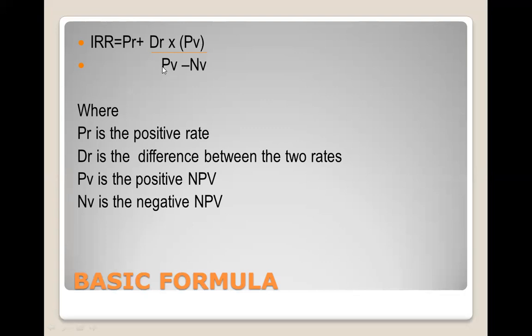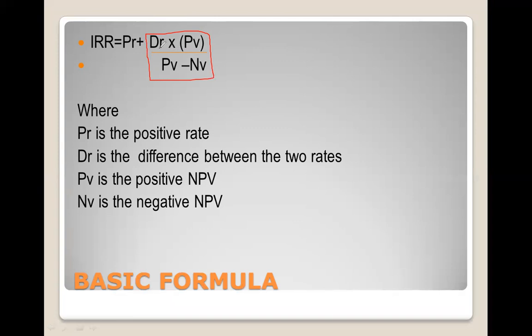Then you divide. The division should be from this one. Maybe a pen might be useful. Let me try a pen. You need to be very careful of the division sign. The division sign is actually from this point. Let me show you, the pen is misbehaving here. Let me take it this side. Be very careful of the division sign. This is the other component that is added to the positive rate.